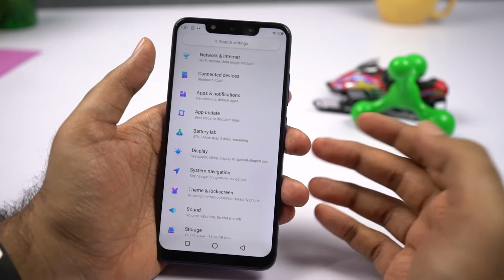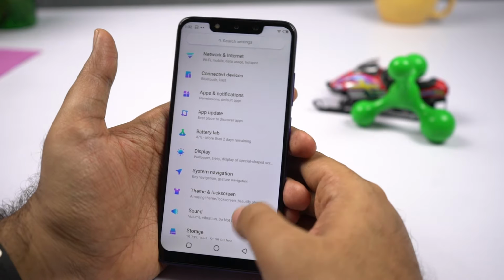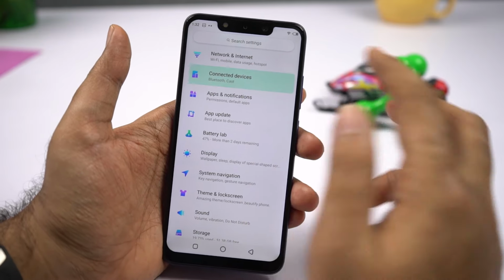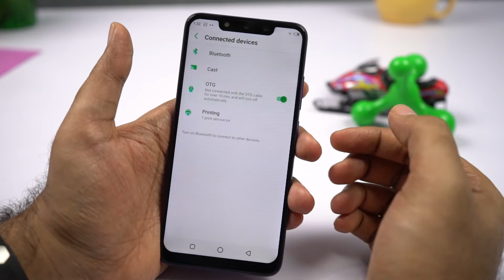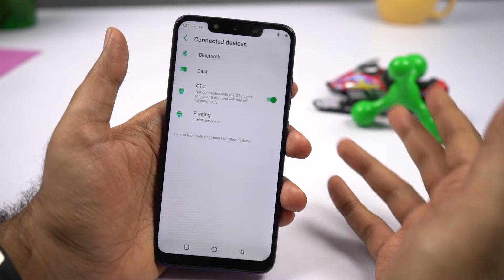Now going on next, if you want to use an OTG pendrive on this phone, it doesn't work right out of the box. For it to work, you need to go to settings, then select connected devices and make sure you enable this particular toggle. Once you do that, your phone will detect an OTG pendrive. Otherwise, it just won't do that.